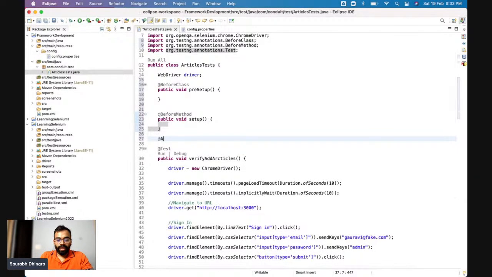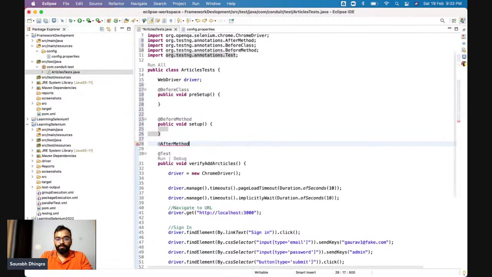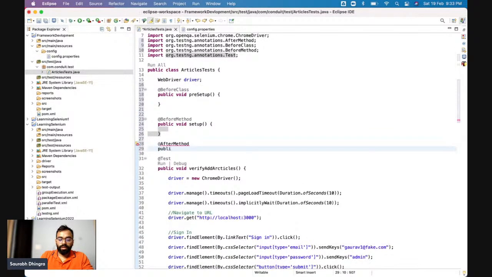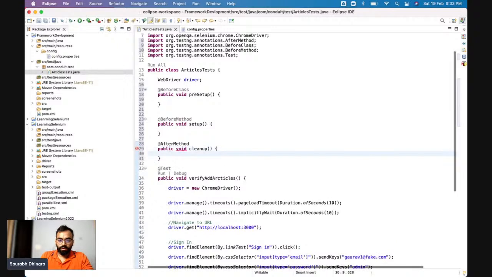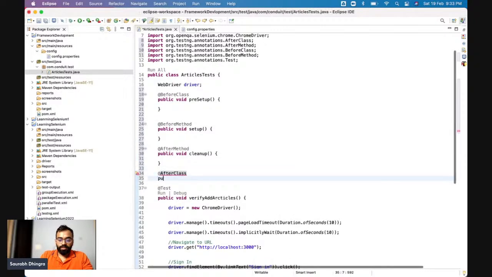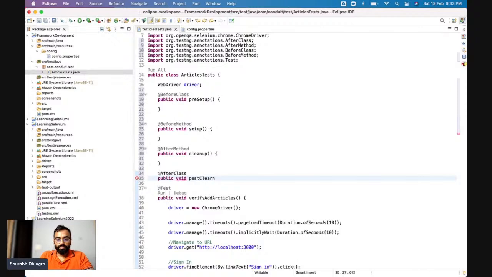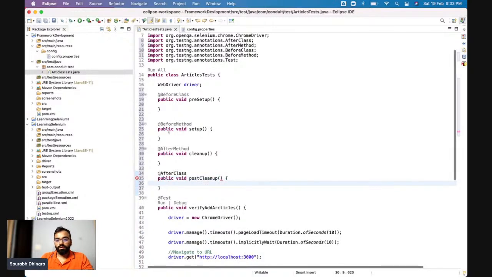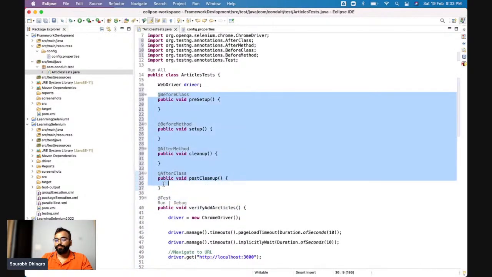One will be @AfterMethod, which is public void cleanup. And then I'll add @AfterClass, with public void post cleanup. Right? So I've added these hooks.